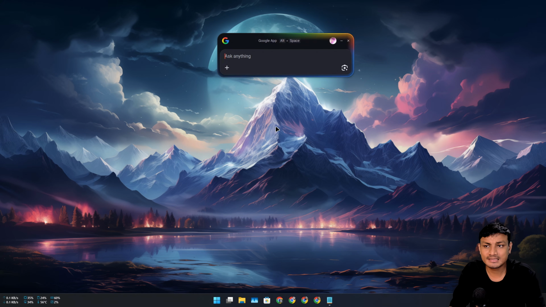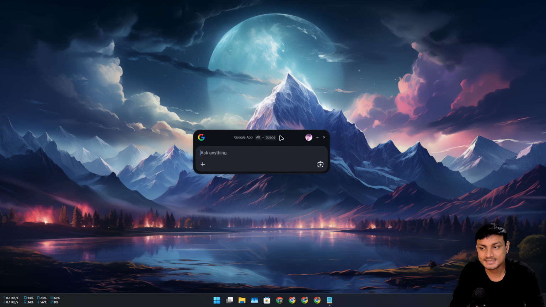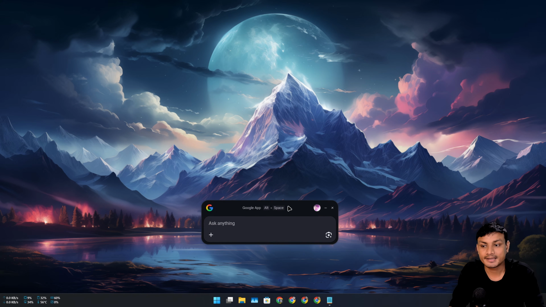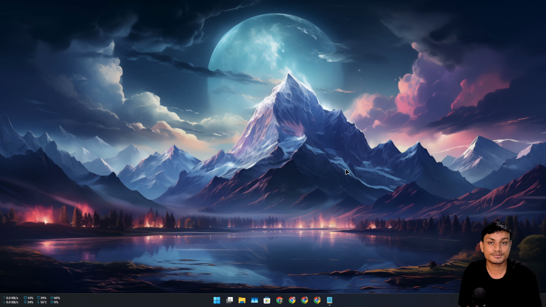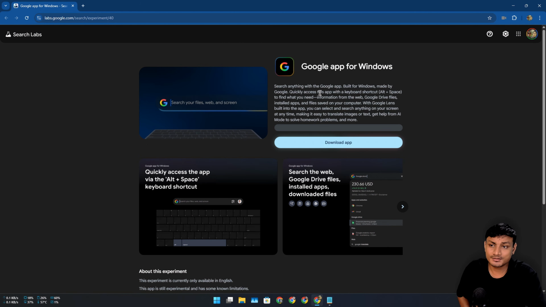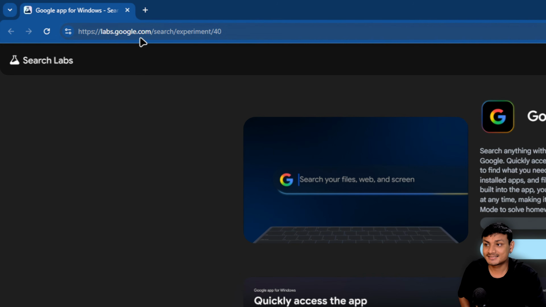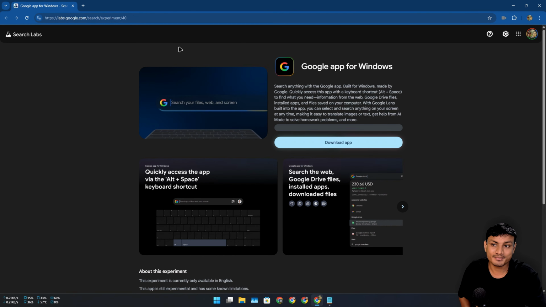So yeah, the new Google app has actually improved a lot. It has a new design, has more features, and the only thing that it's missing is Google Gemini. You know, on phones, we can use Google Gemini now. It's still not part of the Google app. The Google app is still separate, but you can summon Google Gemini by saying, hey Google, and all that. So that feature is still not available in Windows. Maybe in future, we might also see Google Gemini. It's still experimental, like it's still in beta, they're testing this.